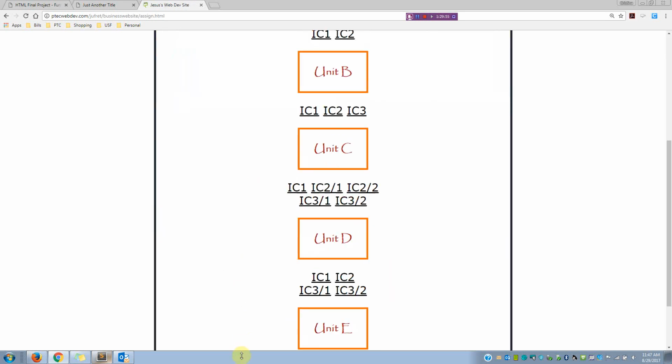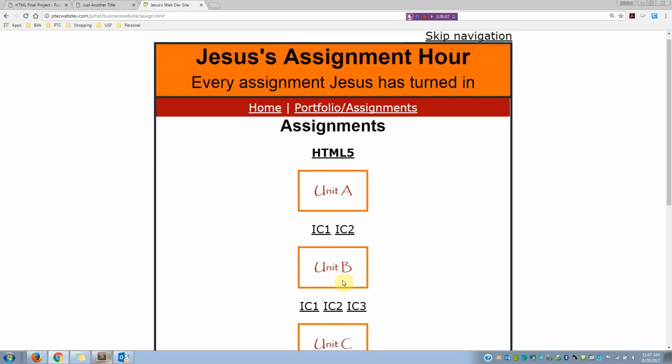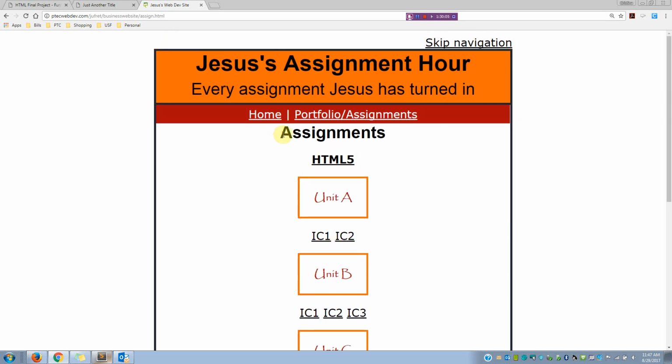Looks good. So this is all I'm asking for. I'm just asking for a simple website. Your footer, your content should be your assignments. Your nav bar should be home, portfolio. Which template did you use? Lake Reads or did you use a template like Unit E, Unit D?